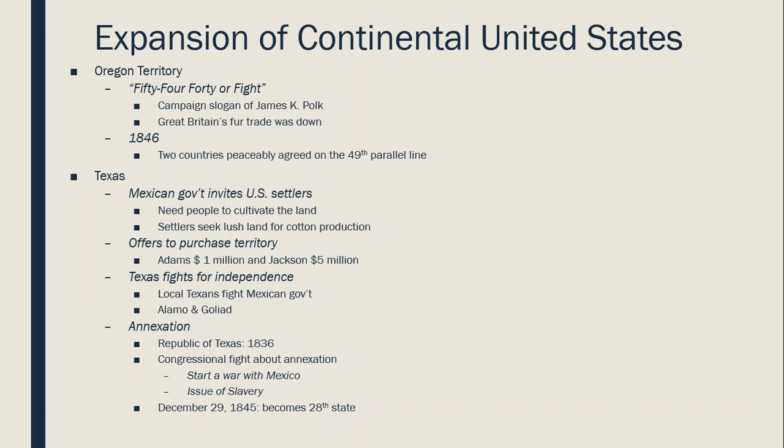Also was the issue of slavery. Congress is trying to limit the spread of the institution of slavery, and expanding into Texas and taking Texas as a state would create an imbalance between the free states and the slave states, which we'll talk about in some of the upcoming slides. But regardless of this debate, Texas will eventually be annexed in 1845, and it does become the 28th state of the United States. And that's why even today it's known as the Lone Star State, as heritage to the Republic. And fun fact, part of their annexation process is Texas can leave the Union anytime they want to and become their own country again. They wouldn't do that, but once in a while there's always a Texas senator or representative who likes to remind them, we can just leave the Union.